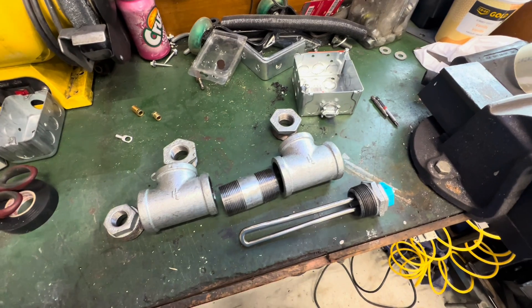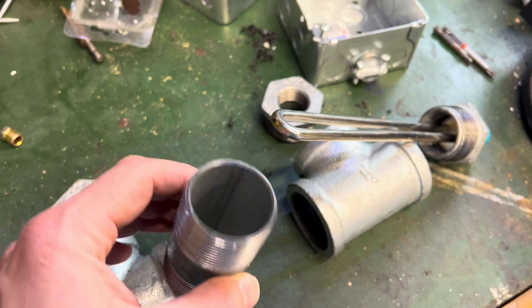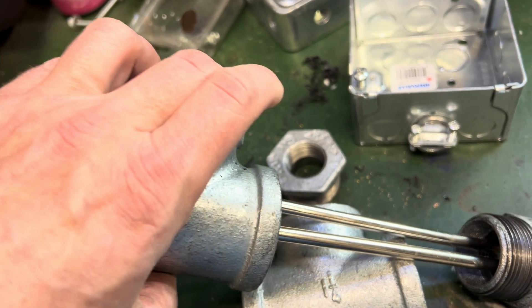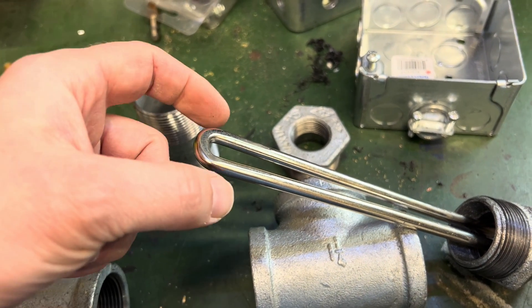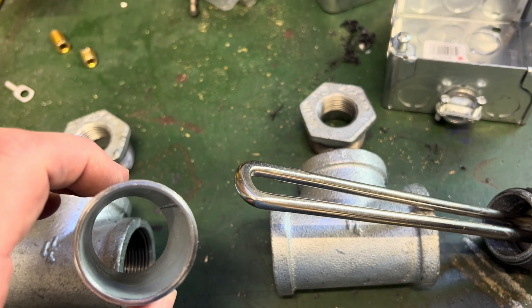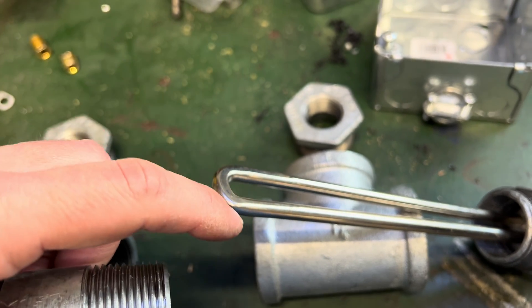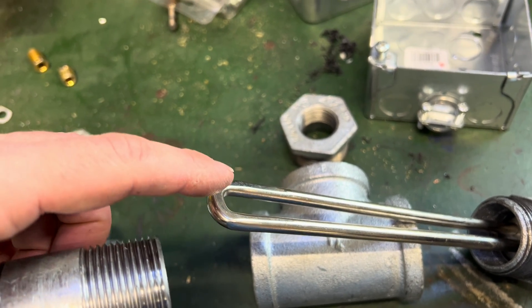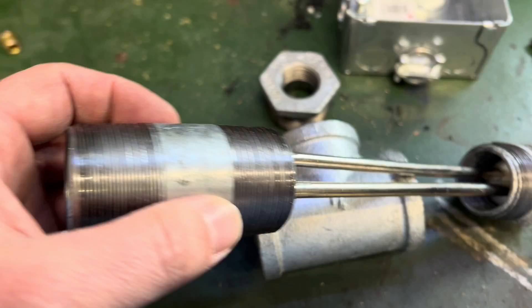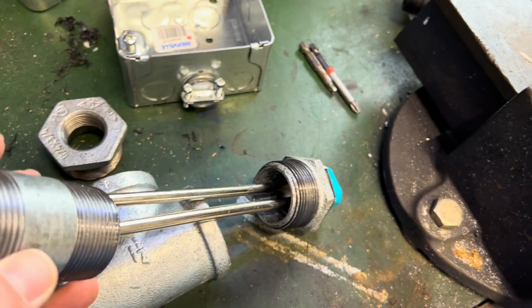The real use case for this would actually be my soaking tank. The reason I chose to use inch and a quarter is the heating element fits very easily through the inch and a quarter fittings. This part of the heating element would even fit through a one inch fitting, but it gets a little tight when it comes to the actual tube, because the one inch inside diameter is essentially the same measurement as the outside of the heating element. So there'd be no space for water to circulate around the element properly. That's why I went with the inch and a quarter — it fits through without any issues, and once this is centered in there, there will be plenty of space for water to circulate around.